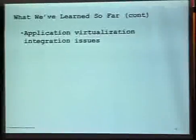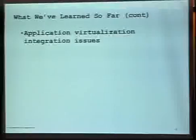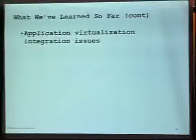there are application virtualization integration issues. You have to think about what you're going to do when you do the application virtualization. If the application has a lot of hooks into other applications, you have to virtualize the package. You cannot just take the single individual application. One example is I use a tool called OneNote. I had them virtualize OneNote separate from my regular desktop, and OneNote runs fine, but it doesn't know anything about the fact that Microsoft Office is there, so I can't use any of the integration between the two. Okay.